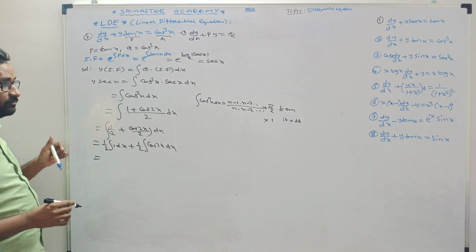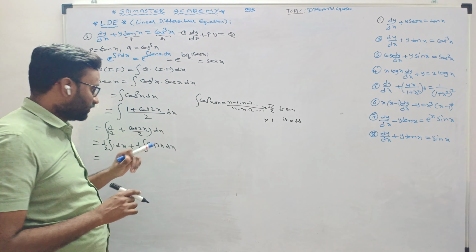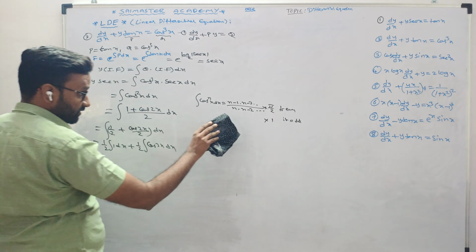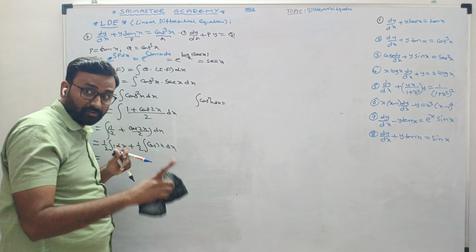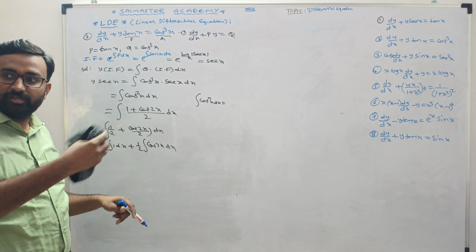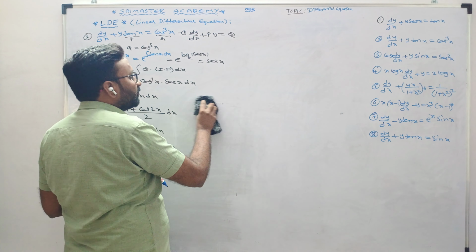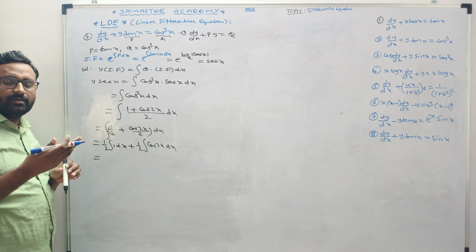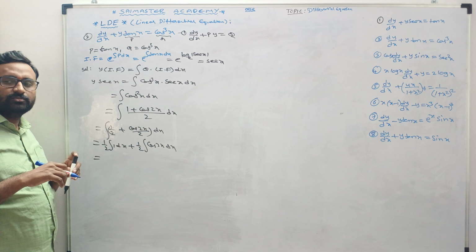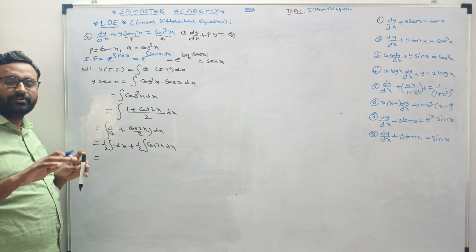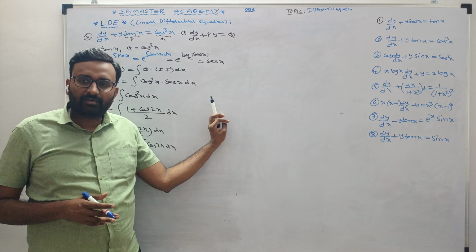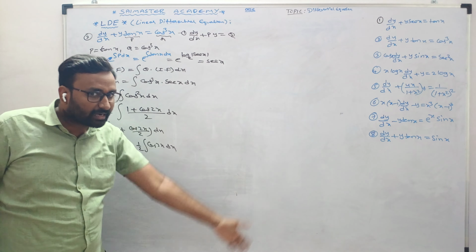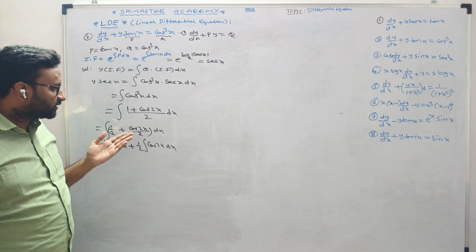I'm sorry, this is not the formula, because this is definite integration. The indefinite integration formula is different. The reduction formula is for definite integrals; if you have limits, you can apply that formula. The indefinite integration reduction formula is different, something like n minus 1 by n into something. If you remember it, fine. In my view, those who practice mains and different exams can remember the reduction formulas. The remaining people, I think, don't remember, because in indefinite integration it is a long answer. So it is better to follow this method only.